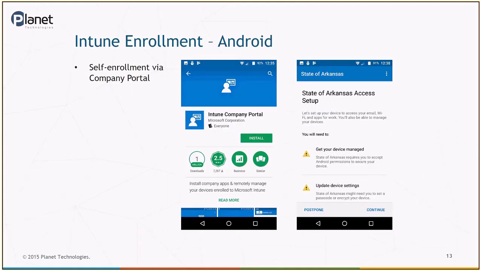Intune Enrollment for Android looks a lot like iOS. You just go into the Google Play Store and you download Company Portal, follow the prompts, put in your username and password, and it will enroll the device. At that point, and I should have mentioned this before, if you have any conditional access rules set up for getting to Intune Enrollment as a cloud service, then that will be applied, right?